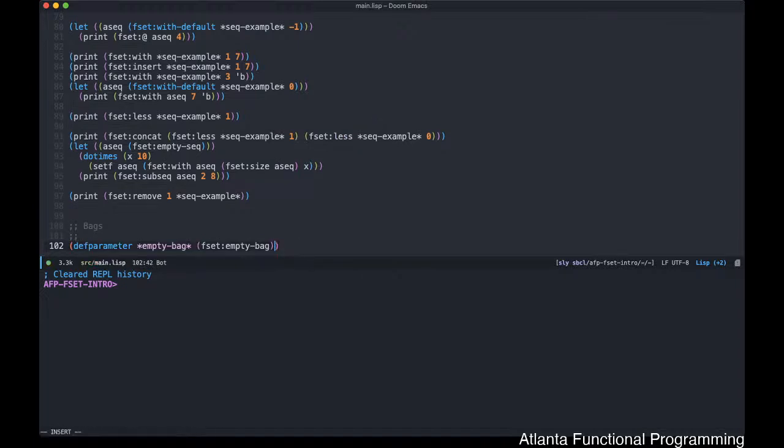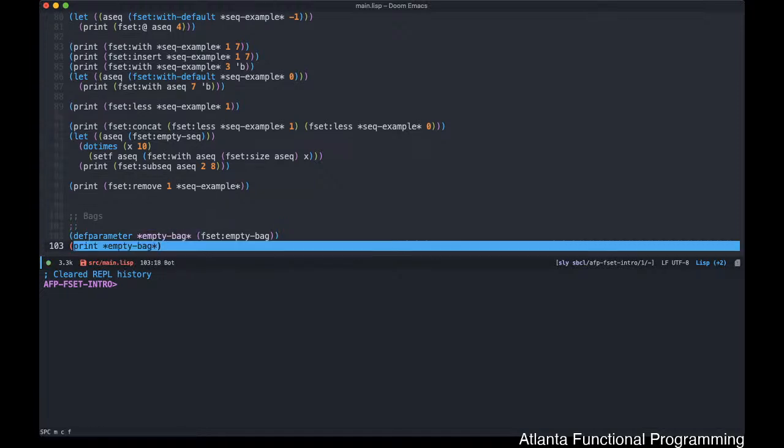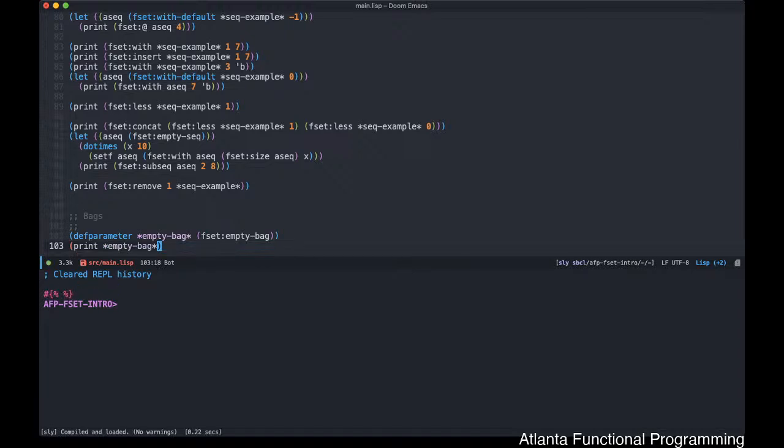All right. If we go ahead and print this, you'll see that this is the reader macro that's created by FSet to represent a bag. It's hash percent instead of hash brace, percent instead of hash brackets, if I remember correctly, for our empty set.